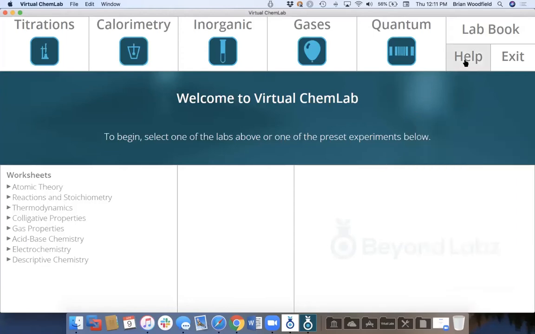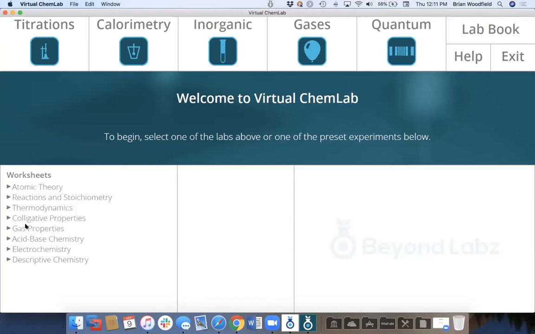Help files, no one ever reads these, but they're pretty detailed. And over here are these worksheets again. A common way of using the labs is to just use our worksheets. You notice these are organized in the same way as the worksheet tab was for higher ed. When you pick higher ed, you pick this set of worksheets. When you pick high school, you'll pick another set of worksheets and a different table of contents on the left.